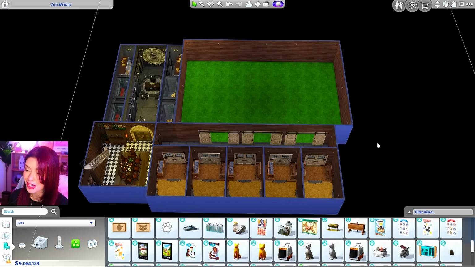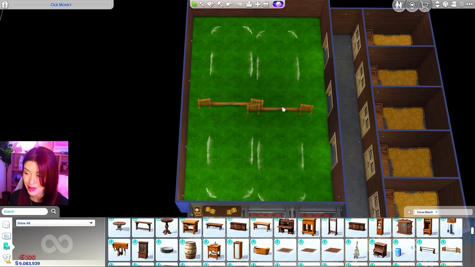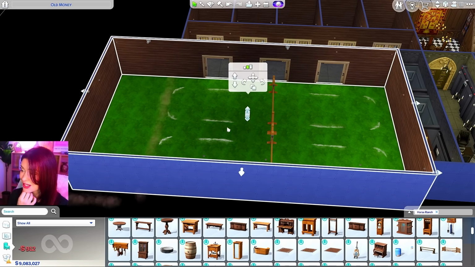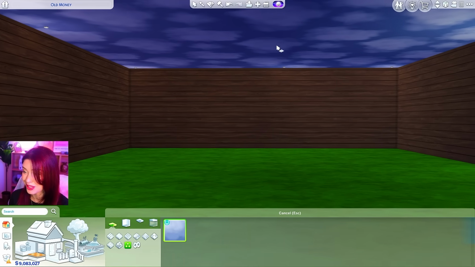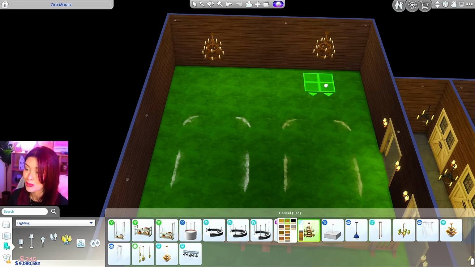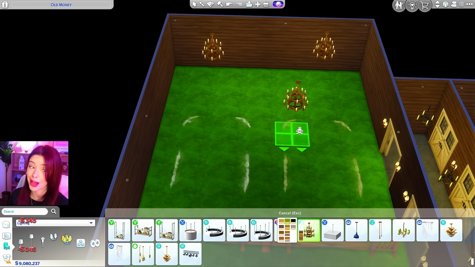And then I guess over here, we can add in these jumps. Instead of having a track, we'll have these. And I did want room for seating. I'm adding this sky to the ceiling as well. These poor horses, I feel bad. Ooh, Life and Death also has this super pretty chandelier. We're gonna be using that a lot for sure.